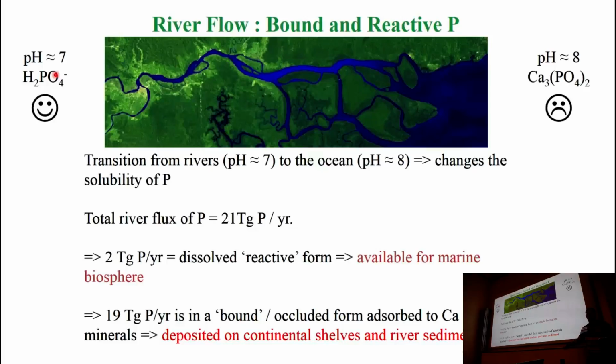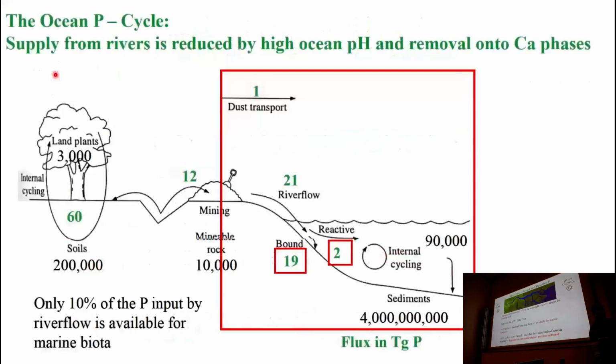Now if we look at how we're going to go into the future, if the oceans are becoming more acidic because we're putting more CO2 into the atmosphere, maybe we might actually get a little bit more phosphorus coming into the ocean because this phosphorus trap will become less efficient, because the pH change is going to be less. But that's for another day. So this is our reduced flux actually into the ocean.